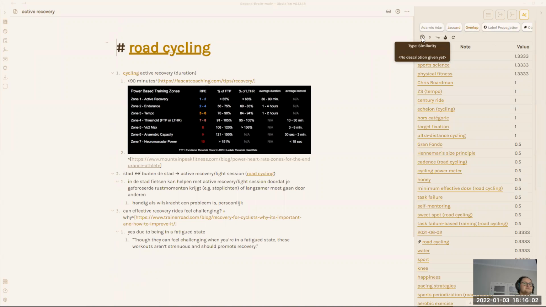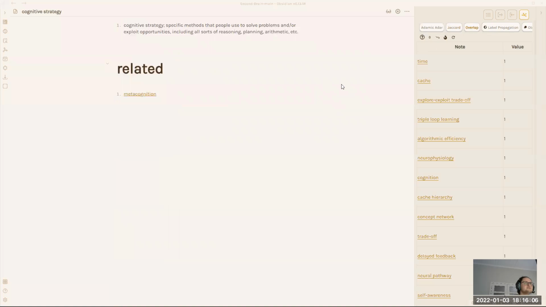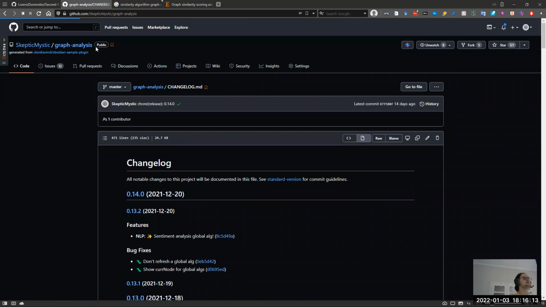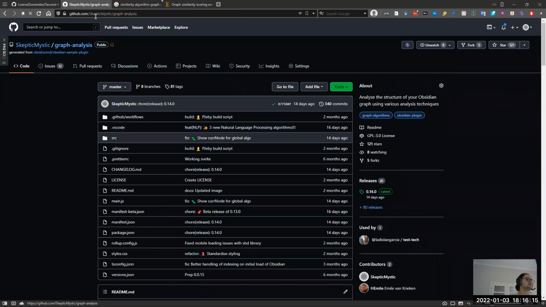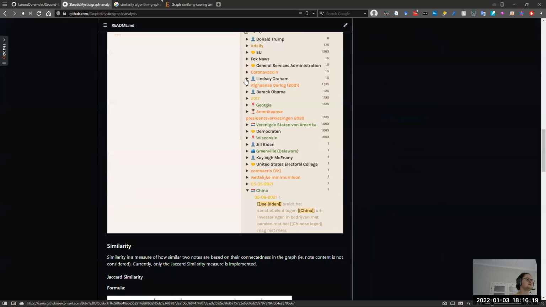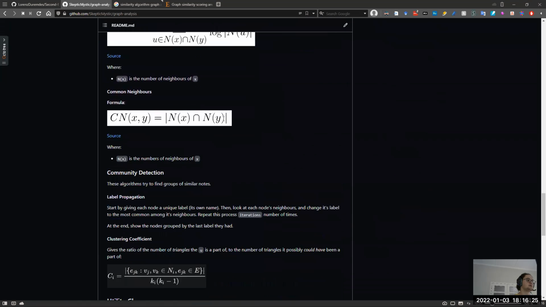For which I haven't given a description. So if you do want to see a bit more in-depth information about each of the algorithms, you can read the README on graph analysis. You can find it here on the repo. And we give quite a bit of information about each of the algorithms and the actual formula, like what the maths is doing for this algorithm.